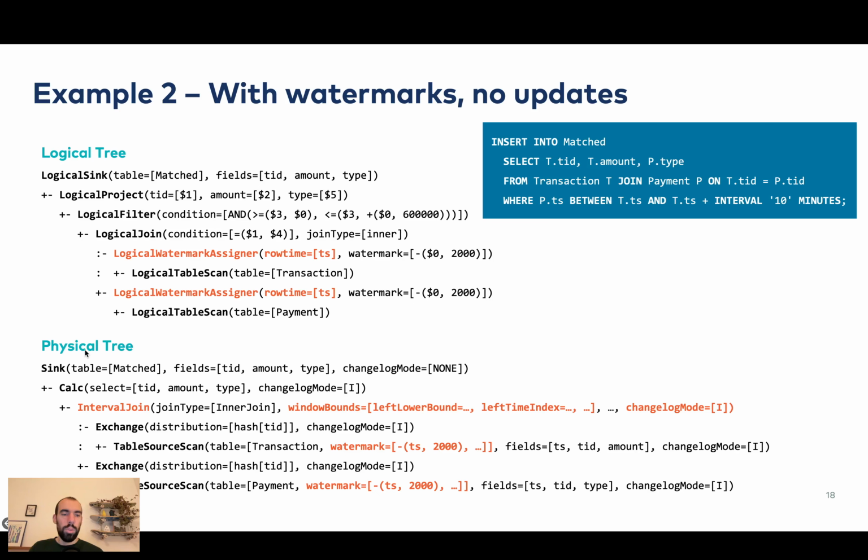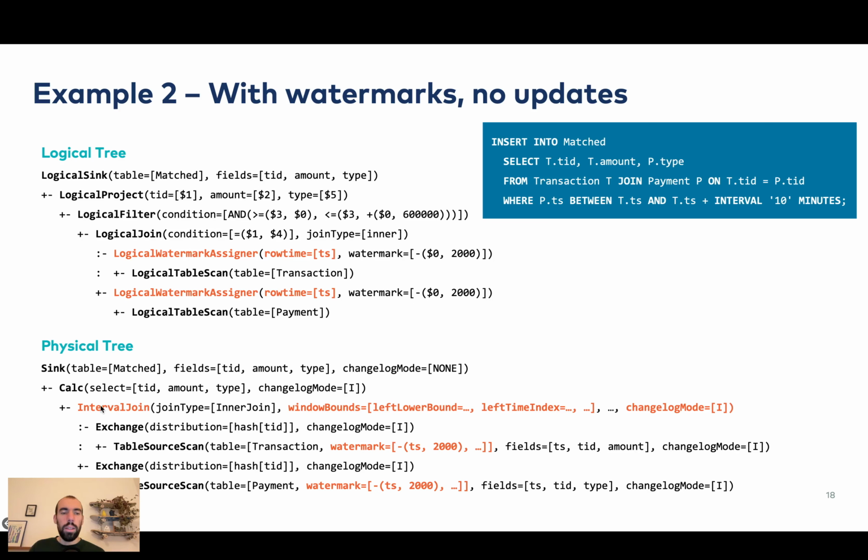And here you can see the physical tree, and the physical tree will now reflect that using an interval join. So since our source supports watermark pushdown, you can see that the watermark generation has been pushed into the table scan, and is not part of the regular pipeline anymore. So the table source will make sure to apply watermarks and compute watermarks based on TS.